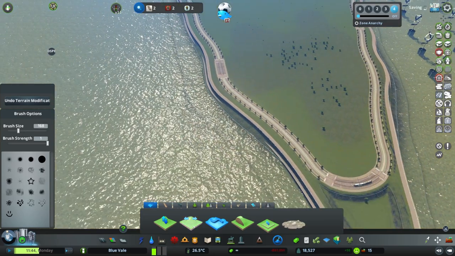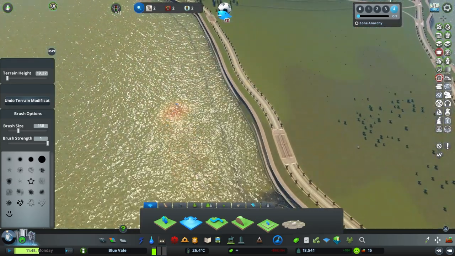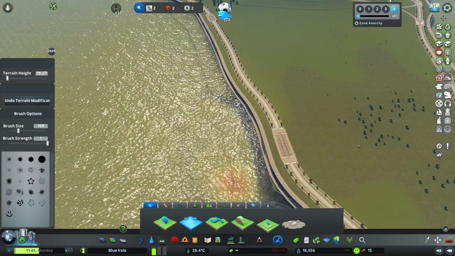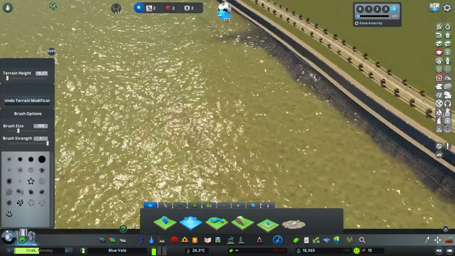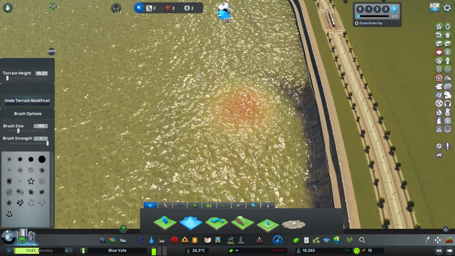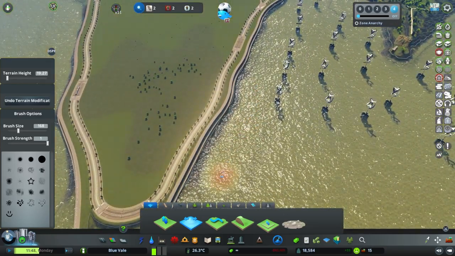So, let's... come on, game. Behave. There we go. We'll do a little bit of digging out here. A little bit of digging out here. I don't mind the sheer face on this side of things, because these walls go right the way down to bedrock and beyond, basically. So it's not the end of the world. And then on this side, yeah, I'm going to redo this as well.